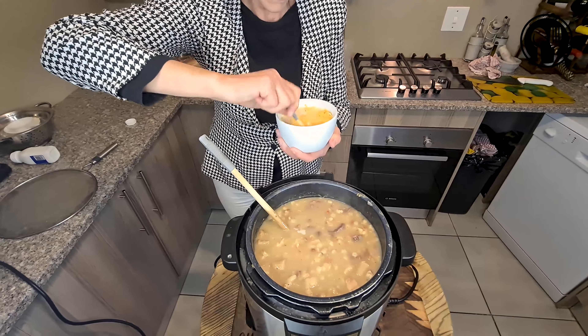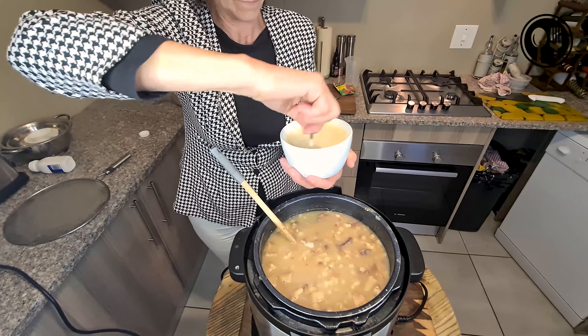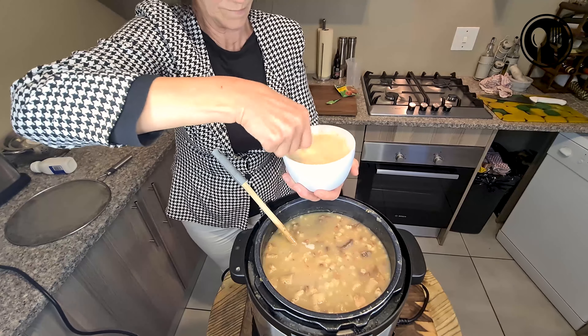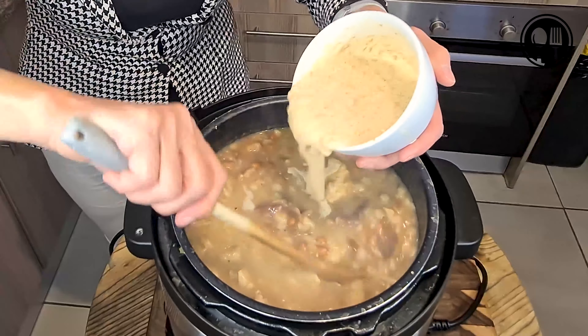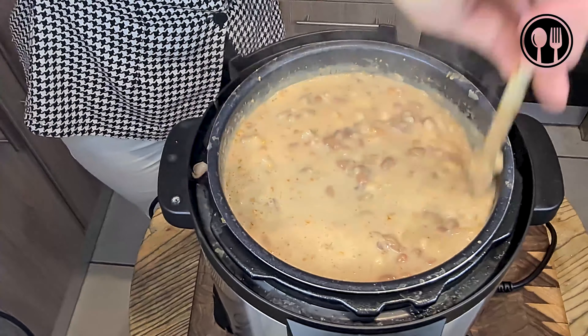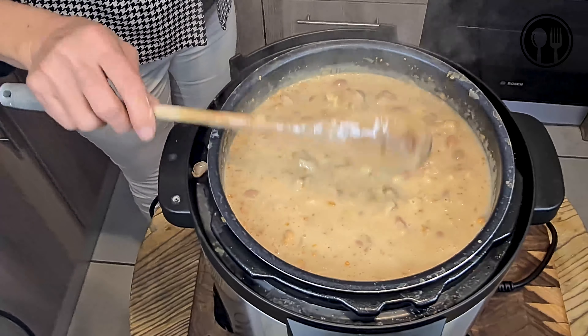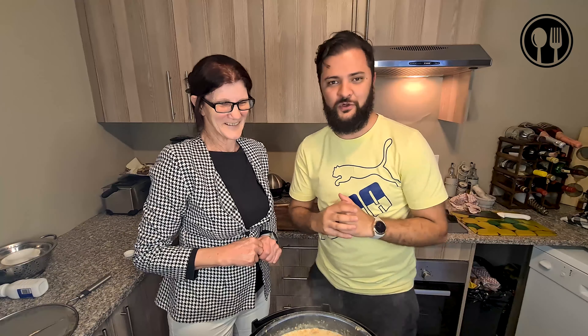It's a nice thick, brothy, creamy mix of beans, fat, and some delicious stewing meat. Just ensure the cream is nicely mixed into the minestrone — this will give the finishing touch to the mixture, a nice creamy taste, delicious flavor, and some saltiness. My grandmother is finishing up mixing everything together. We'll leave it to slow cook for about 20 minutes until everything is nicely combined.